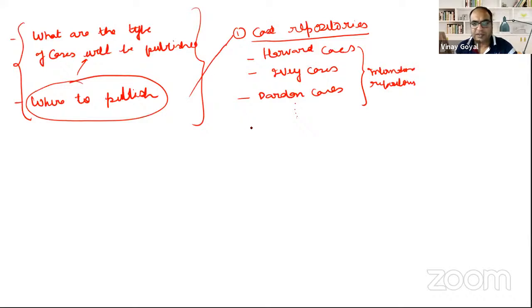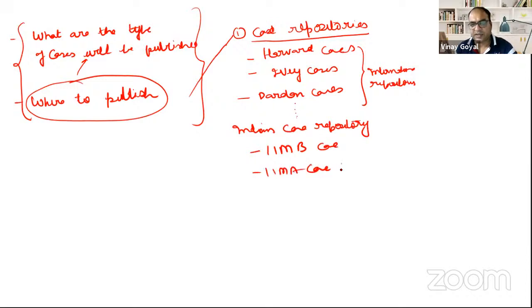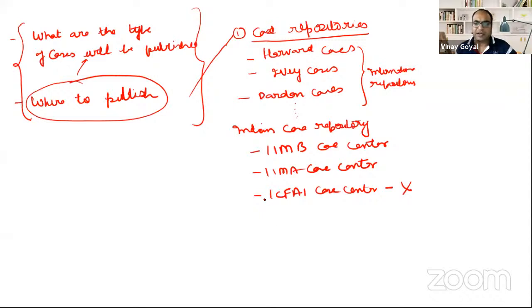Then you have Indian case repositories. In India, you have the IIM Bangalore case repository, IIM Ahmedabad case center, IIM Bangalore case center. These are the two at present in India. There was an old one, ICFAI case center, but it is not operational now. These are Indian case repositories. There is another repository which is called the Case Center.